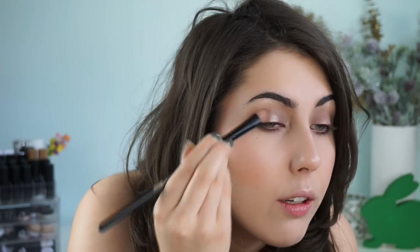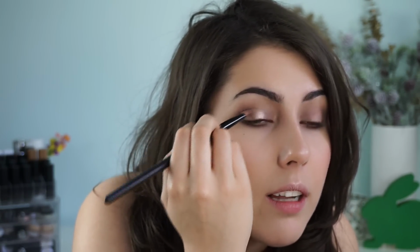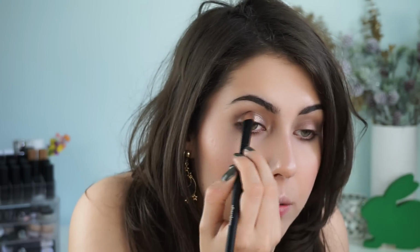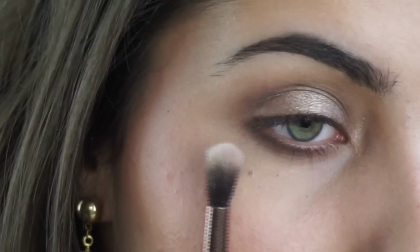Not really. When you do get it on, it looks nice, but it is not like an easy, smooth application. It makes it a little chunky. I'm just gonna use the edge to blend a bit. It's just like a sultry, kind of messy look. Nothing needs to be too perfect. I also want you guys to see, I definitely should have done the concealer last. I have fallout all over my face, and these are dark colors, so that is definitely a negative for me.